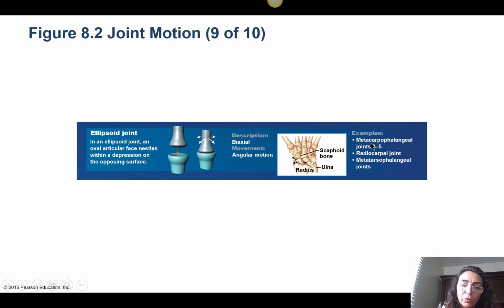And the examples of the ellipsoid joint, as we thought, like might be between the carpometacarpal, haven't been shown here, and also, I'm sorry, not carpometacarpal, metacarpophalangeal that we discussed before, and you have it here, metacarpophalangeal 2 to 5 that haven't been shown in this picture, and also the radiocarpal joint has been shown here between the radius and carpal bones. That you remember, this is the first one, scaphoid, and the metacarpophalangeal joint that we just have here.